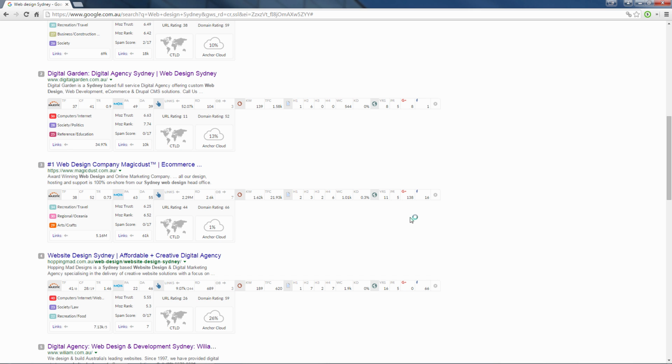You can see we've also included a Pagerank cell. Now, even though Google haven't updated the Pagerank metrics since December 2013, this can still serve as an indication of the domain's potential strength. And in the last two cells, we have our social metrics. We show you how many Google Plus ones and Facebook likes the exact page has received. So in certain industries, these metrics can be a lot more influential on your rankings. You'll sometimes notice that the top 5 sites have very similar link profiles, but the top 2 sites have the most social shares against their pages.